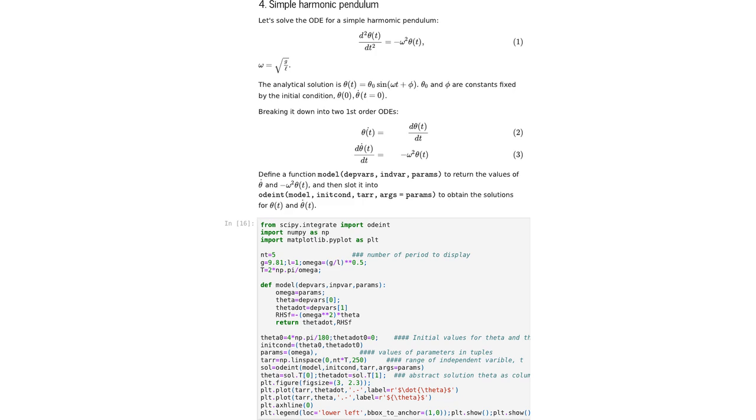In this lesson, we have focused on a fundamental technique for numerically solving second-order ordinary differential equations. The key takeaway is the method of transforming a single second-order ODE into an equivalent system of two first-order ODEs. This is achieved by introducing a new variable that represents the first derivative of our original dependent variable. By doing so, we can define a model function that describes the rates of change for both the original variable and its first derivative.